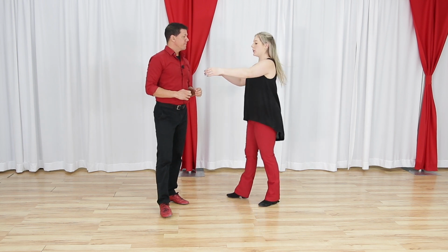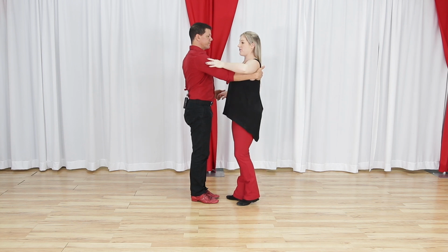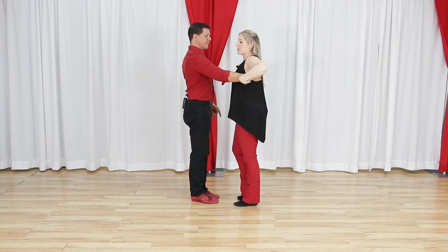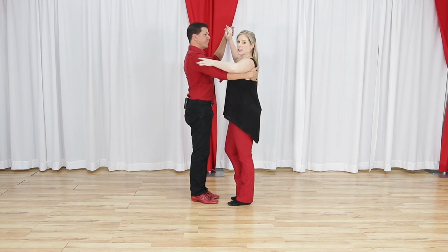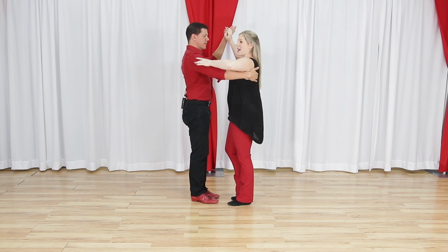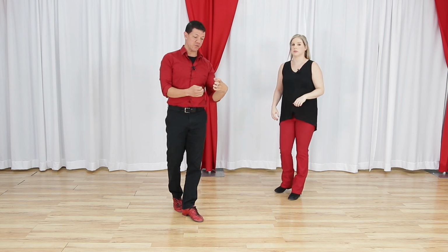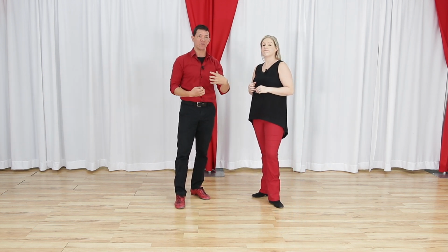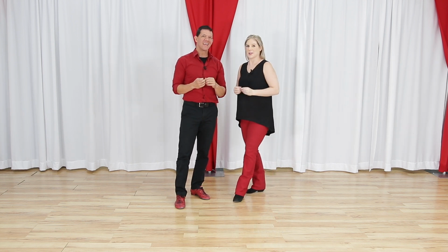Yeah, so when you're in a closed position, West Coast is very, very connected back. East Coast is gonna be pretty similar, but if you're just thinking about this hand on your back in cha-cha and any like rumba or stuff like that, it's not going to be as connected away. Not super heavy. A little bit more responsive, because West Coast swing, we're in that away connection and we have the walk to manage before we have to lead, where I think the other dances need to be a little bit more responsive. Ready to go. Yeah, and a little less lazy.